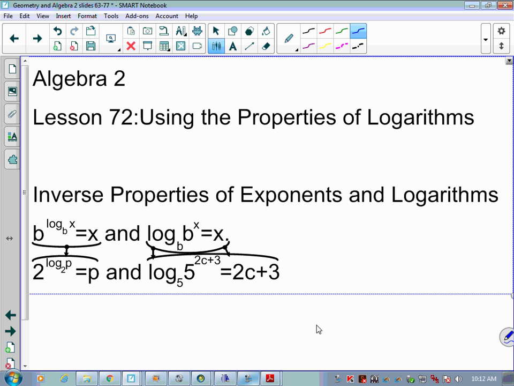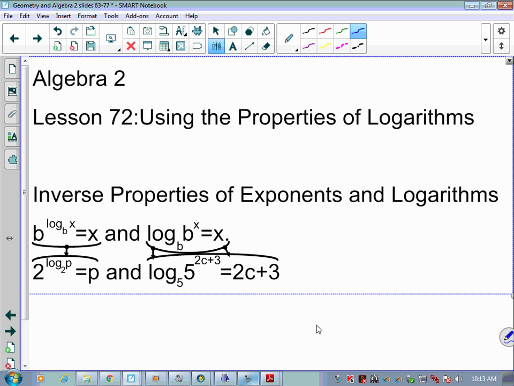Talking about more rules of logarithms. Now, up to this point, our discussions about logarithms have consisted of taking the logarithmic form and turning it into exponential form, or the exponential form and turning it into logarithm form. Today we're going to take that and develop it. We're going to look at more complex situations with rules and properties of logarithms.